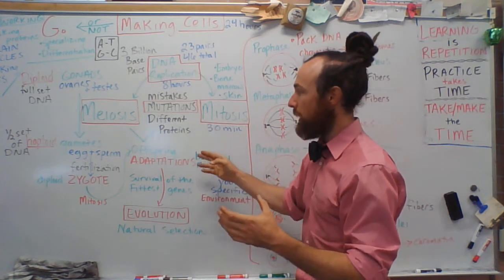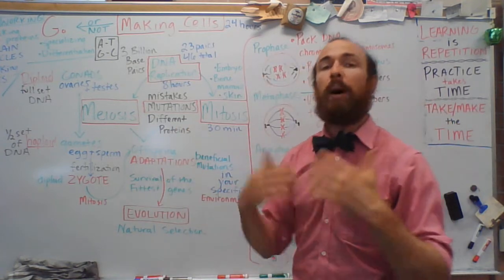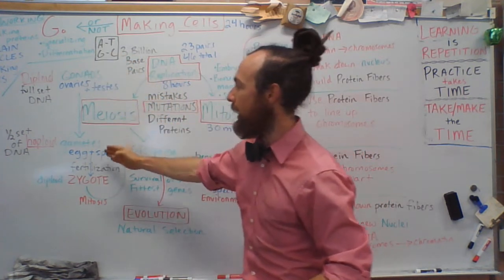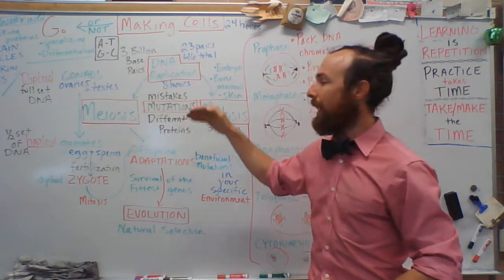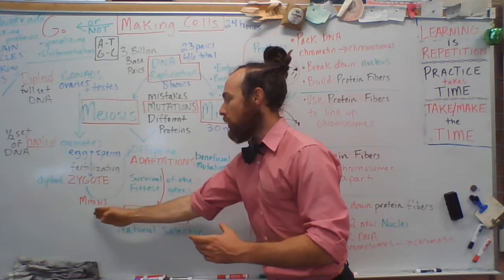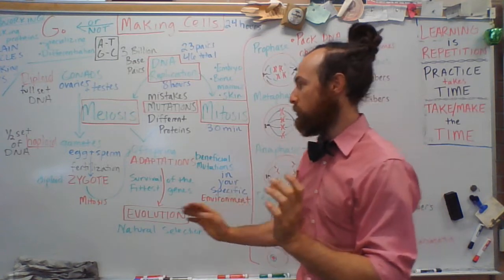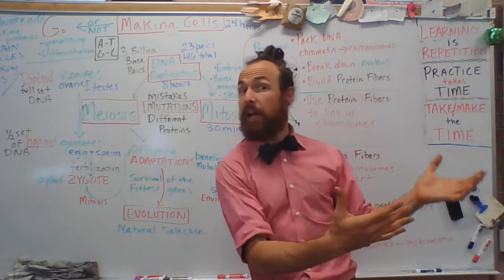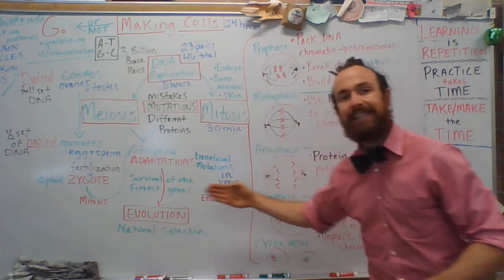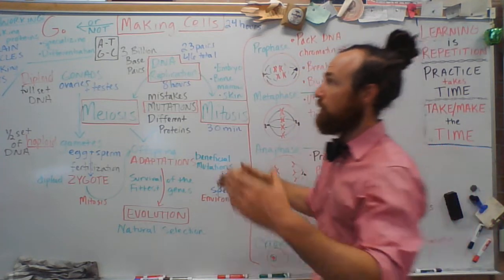And that different protein, maybe it's good, maybe it's bad, could potentially cause cancer, but if it's occurring in the gonads, specifically with those cells when they are making egg and sperm, then you might have a zygote that has an original mutation. And then that zygote going through lots of mitosis means every single cell in that developing embryo is going to have that mutation. And then that offspring may have an adaptation, it may not. But this ultimately leads to evolution where nature is selecting the best organism for that environment. Okay? Think we wrapped it.